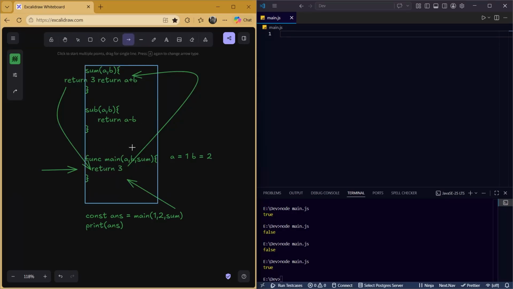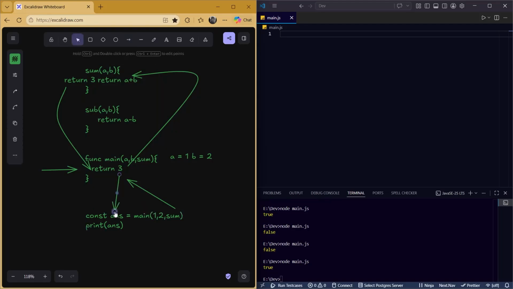And now this 3 will be returned here, and answer will store 3, and when I print answer, we get 3. So this is how the callback function actually works. So what is a callback function? When we pass a function as an argument, that is called a callback function or a functional argument.